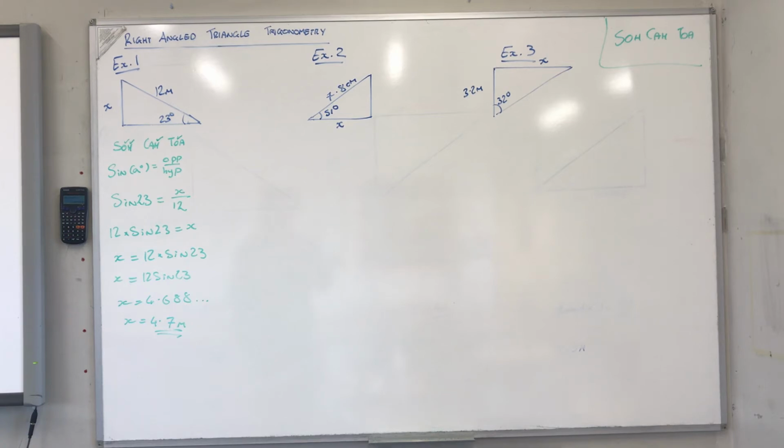Hopefully what you can do, before I even say it, is because I don't really want us to be relying on SOHCAHTOA as a crutch. I want us to be able to look at that example eventually and be like, I know what we're dealing with, okay? Look at the angle, we've got the hypotenuse, and we want this side that's next to the angle, and another word for next is adjacent, okay? So the ratio that we're using is going to be cos. And we remember that cos equals adjacent over hypotenuse.